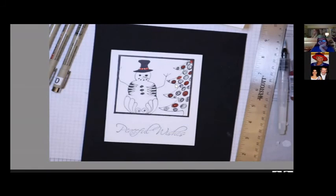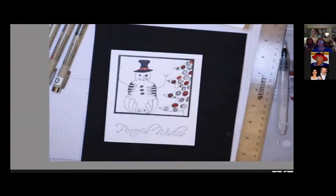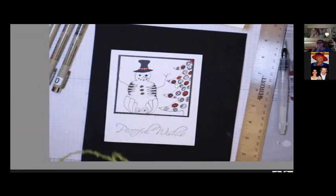Okay, so this one, I could choose to put a ribbon if I want, but actually what I want to do for this one is not put a ribbon there. I'm going to use some of this green fiber for a fun scarf if I can find the end of it. I don't knit, but sometimes at thrift stores and things like that, they sell bags of crafts and you can find fun embellishment type stuff. You can find glitter, you can find rubber stamps.